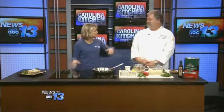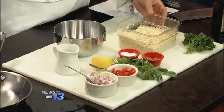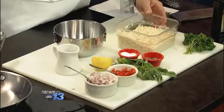Welcome into the Carolina Kitchen. Executive Chef Sean Ruddy with the High Hampton Inn and Country Club is back with us. He's doing something vegetarian that could be very versatile — today it's a couscous salad. He's using Israeli couscous, which is a little larger than the other couscous you see a lot of times in the grocery store. That kind of scares some people.